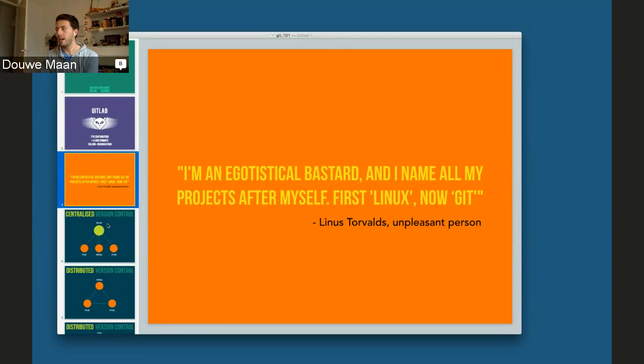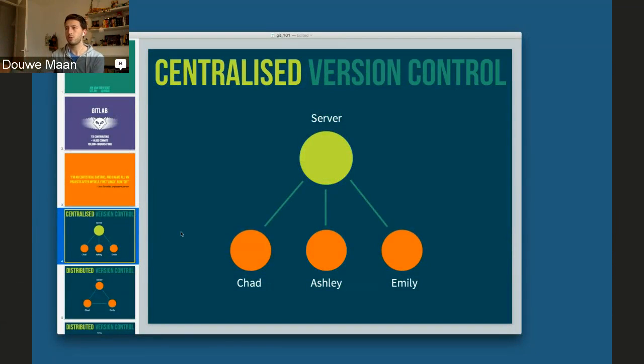Now, before you understand why Git is interesting and why anyone would use Git, let's talk about what version control is, or actually the different types of version control. I'm assuming that you have an idea what version control is, but we'll get more into the details of what Git actually does later on. Traditional version control is centralized. That means that when you're working together on a document, there's a single source of truth, a central point somewhere on the server. Whenever you want to make any changes to the documents there, you have to connect to that server, and you are pushing and pulling updates from that server.